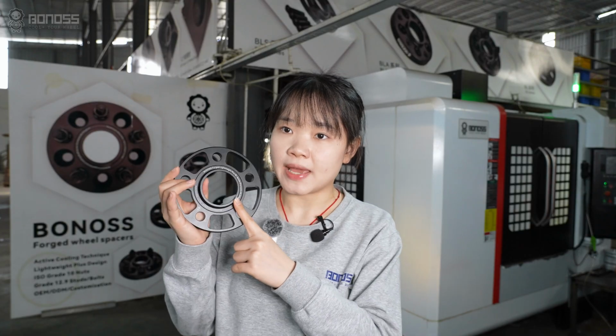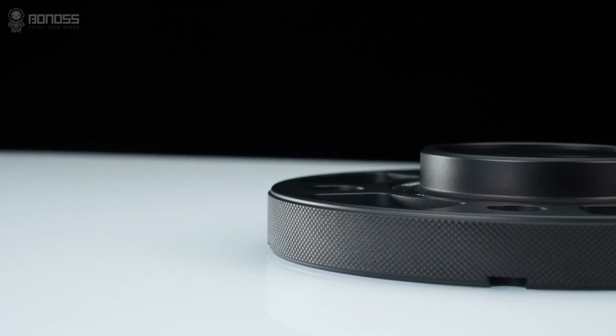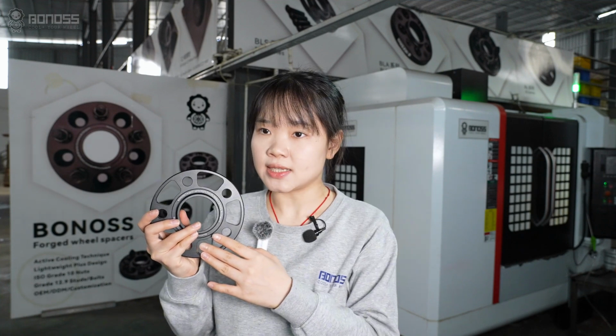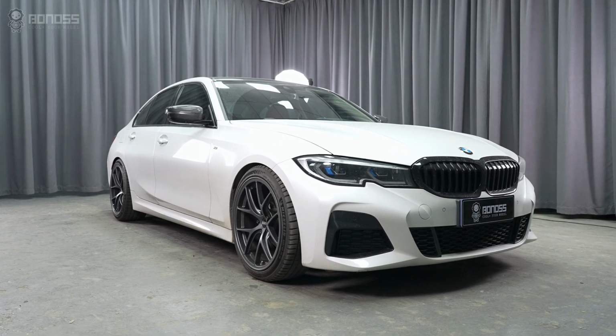Installed hubcentric BMW G20 wheel spacers will be safer. Generally, hubcentric BMW G20 wheel spacers are designed with a hubcentric ring in the center that fits perfectly on the hub assembly and the wheels. This way, the wheels are centered by the hub connection, and the lug nut can weigh first against the mounting plate. These BMW G20 wheel spacers allow the wheel to support the vehicle weight better and fill the gap for a tighter fit, providing a minimum chance of vibration.